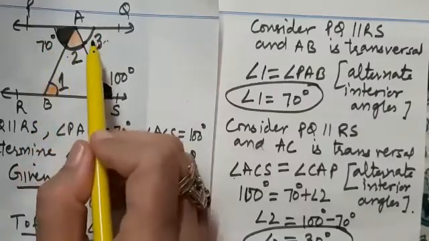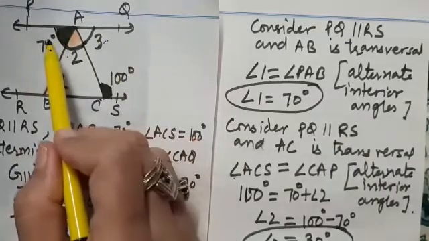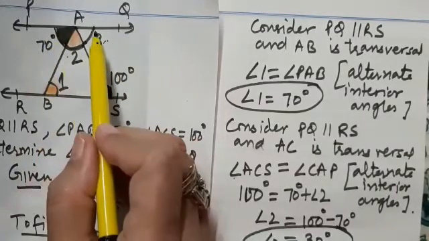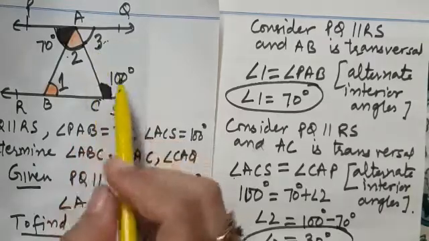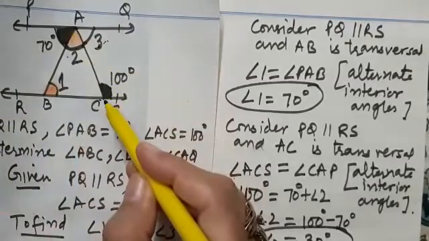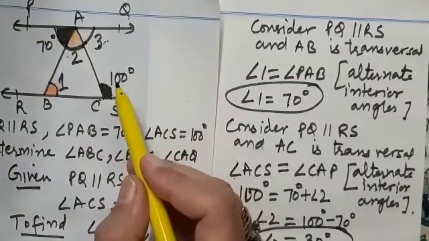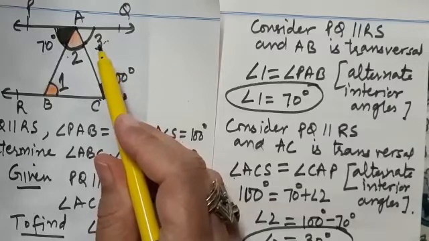They are, you know, all the angles, they are on the straight lines. So their sum will be equal to 180. That's one way of solving it. Another can be, you take PQ parallel to RS and ACS transversal and you notice that 100 degrees plus angle 3. That will be 180.